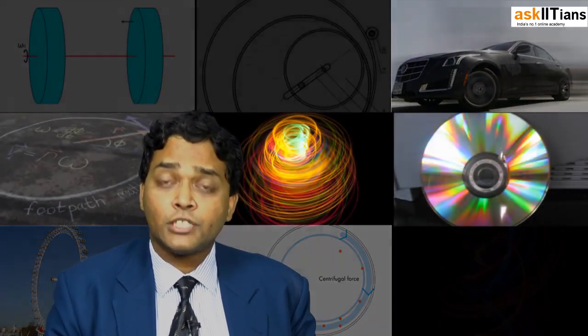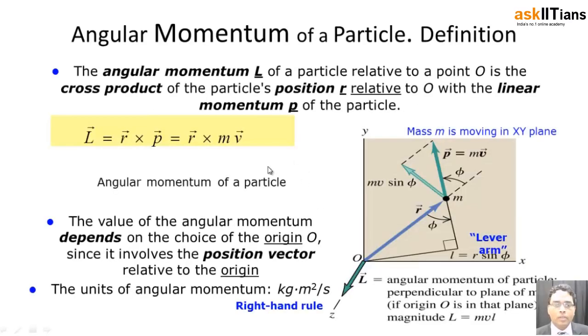Now, this being the last part, we'll be understanding angular momentum and its conservation. If you remember, in the case of linear momentum and its conservation, we need to have zero external force acting on the object. In a similar manner, when the net torque acting on the object is zero, that results in a conservation of angular momentum. So let's see how it works and how it is parallel to the case of linear momentum.